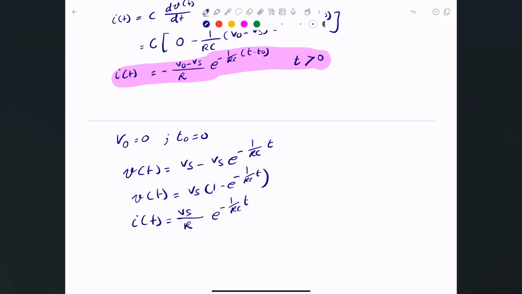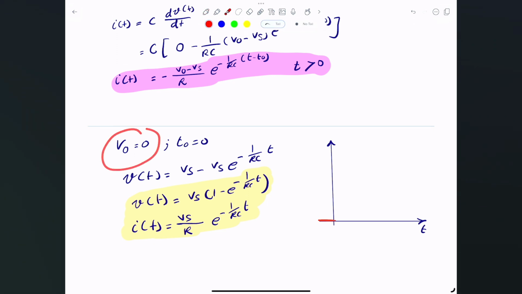All right, so let me plot these two here. I'm going to highlight them in pink, or orange. Let me do a quick sketch of how they look. Let's assume this is my y-axis, this is my x-axis, and the x-axis will represent time. Initially, I'll start with the voltage. If t is 0, the whole exponential term here is 1, and 1 minus 1 is 0. So technically, right before switching, it will be exactly 0. And right after switching, it will also be 0, because I'm not allowed to have a jump. And we know it's 0 right before switching because I told you the initial voltage is 0.